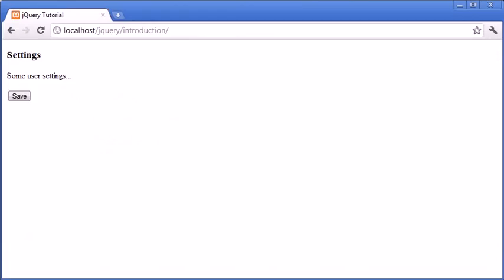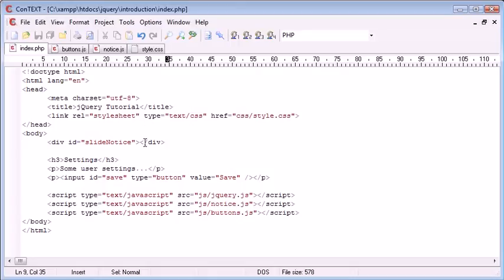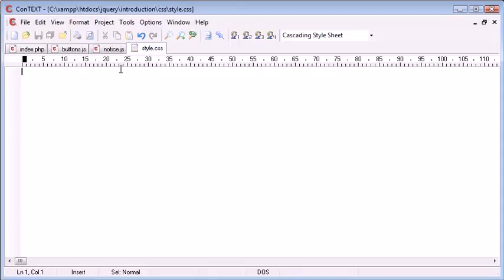You can place this div anywhere on the page, and we're going to style it so it's hidden, but for now we're going to style it so we know the exact style of it. So inside style.css we're going to reference slide notice, and apply some properties to this to make it look like a slider. The first thing that we would usually do is display none. However, we're going to just comment that out for now because we actually want to show it so we can see it and preview it.